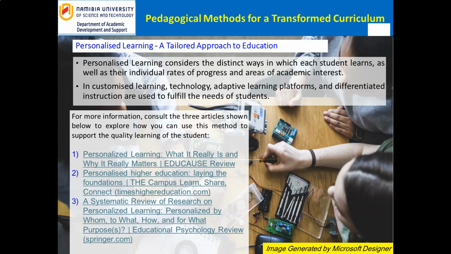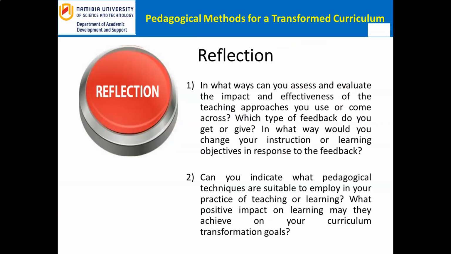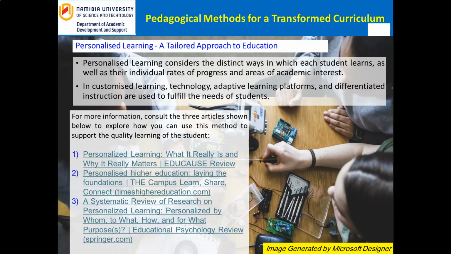Take note that these kinds of active learning practices inspire students to engage in critical, creative, and innovative thinking, find solutions to issues, collaborate with one another, and be creative. Implementing these tactics effectively requires careful preparation, environments that are favorable to learning, ongoing evaluation and feedback, and consistent assessment. Doing so will ensure that students are successful with the new curriculum.